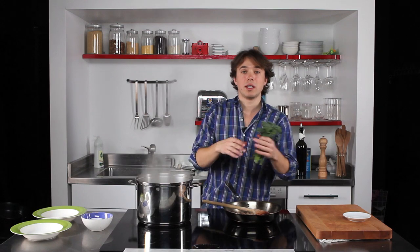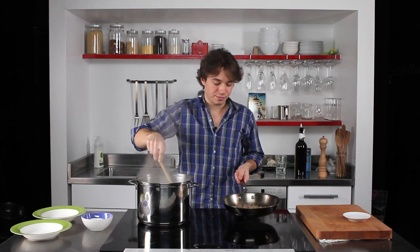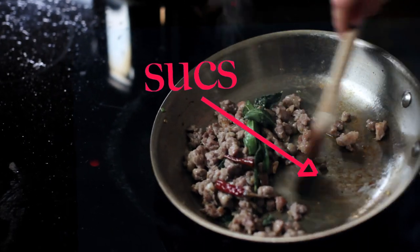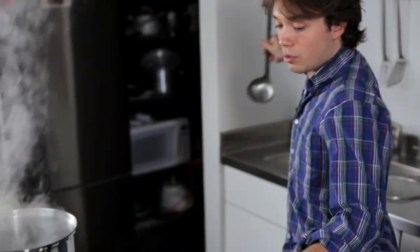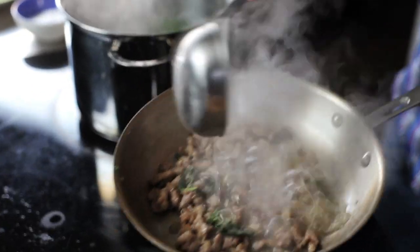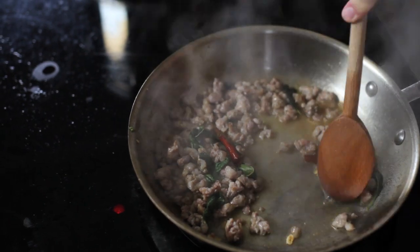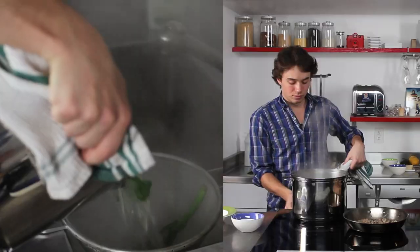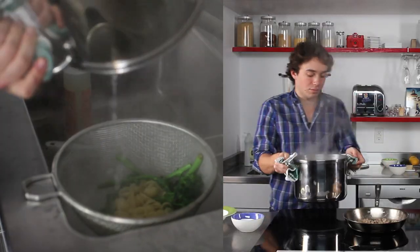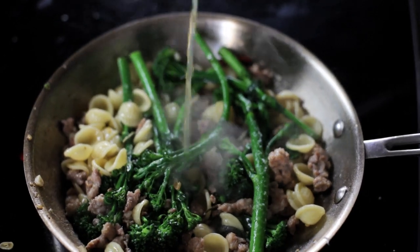Here's the trick. One minute left on the pasta, broccoli in with the pasta. Look, we're getting nice souks on the bottom here — you see all these brown bits? That's all gonna come off. De-glaze the souks off the bottom of our pan. Just scrape it out. The marriage. A little bit of white wine is a good idea, but I don't have any, so I put some beer that I made.